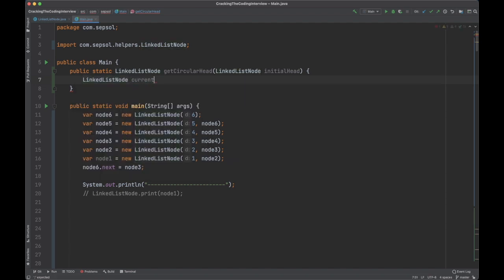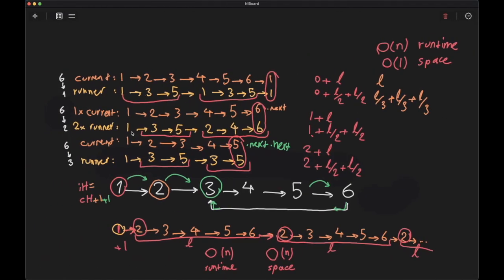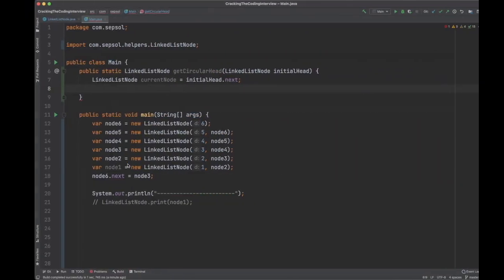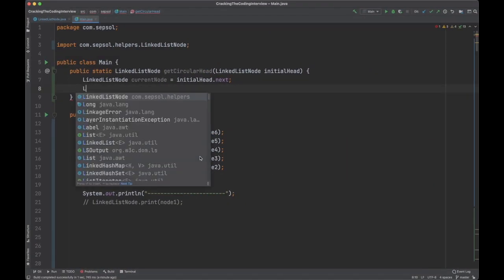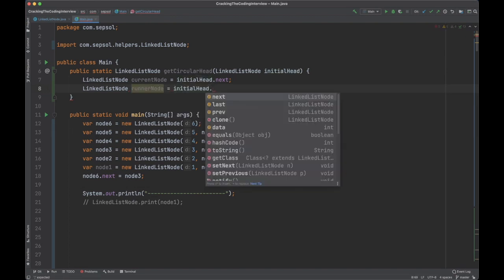So the current node is going to be the same as initial head, or I would argue that we can initialize it at the next node, since we don't want the first match. So why even bother creating that match in the first place? So that's that.